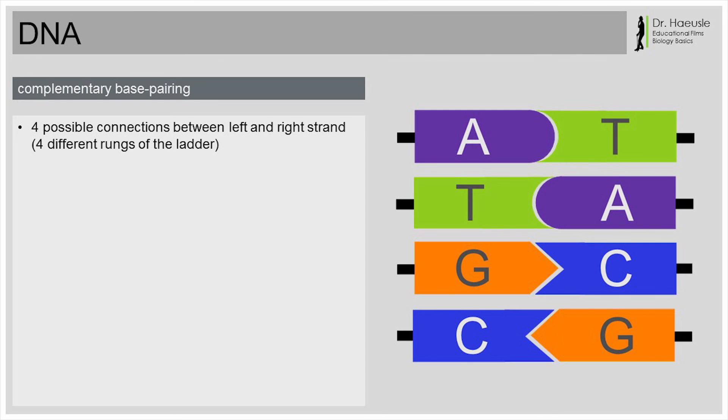This means that there are only four possible rungs between the two DNA strands of a DNA double strand. But why does this complementary base pairing exist? Why can't any base be bound to any other base? The principle of complementary base pairing is important. It means that if only one strand is existent, the other, complementary strand, can still be reconstructed. For every base, there is only one possible partner base.